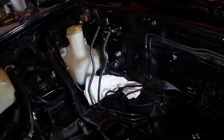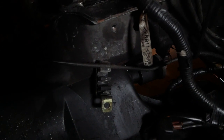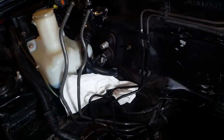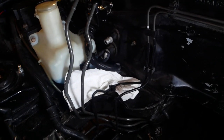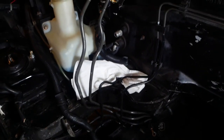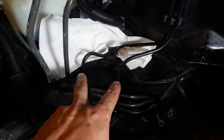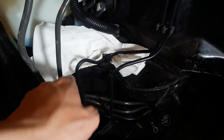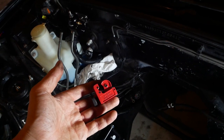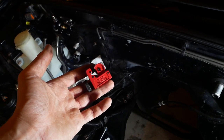Now I'm working on bending the fuel lines — these actually bend surprisingly easy by hand. There's just a bracket you need to undo and it'll pop right out. I used a couple of fingers from my other hand to place a bend location farther down the line and spread it out as much as possible to avoid hard kinks. I'm routing these between the two brake hoses so the fuel lines are as far away from where the exhaust will be as possible. I'll be using a Dorman line cutter tool to cut the fuel lines so I can attach the AN adapter — definitely not an angle grinder, since I don't want any sparks.